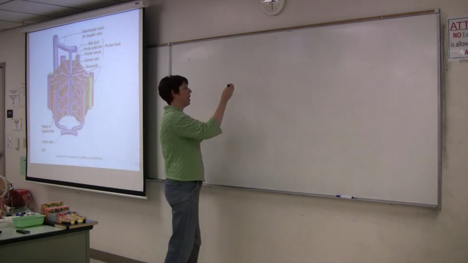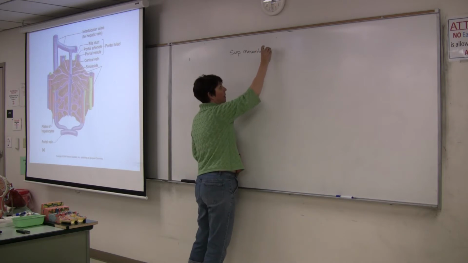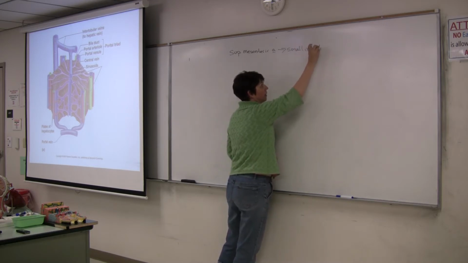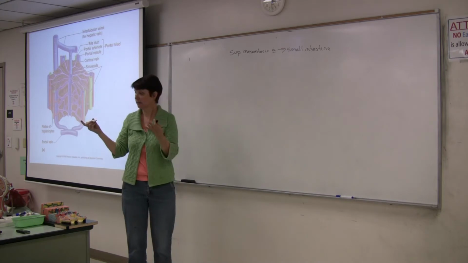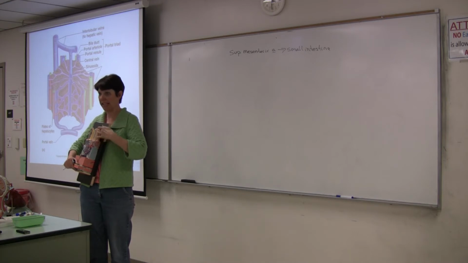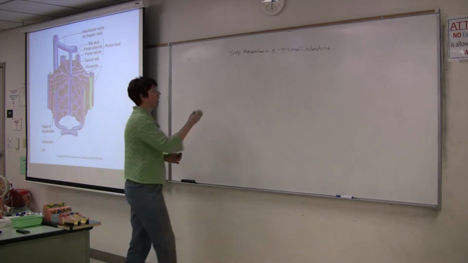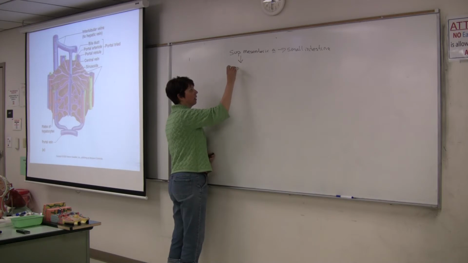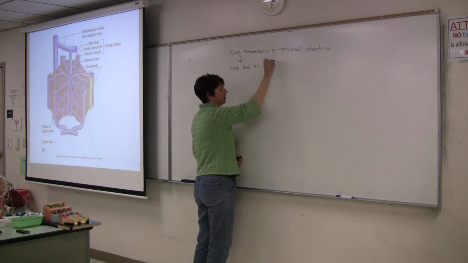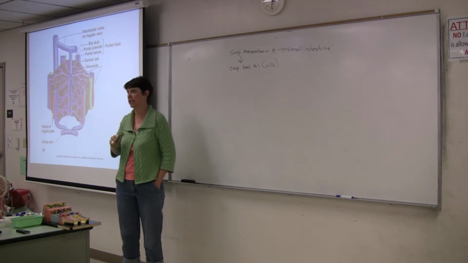So from the small intestine, we would have the superior mesenteric artery going to the small intestine. Within the villi of the small intestine, arterioles off of the superior mesenteric artery are going to form our vascular bed of capillaries. All right? So that's going to be our cap bed one. And that's going to be within the villi. And what's it going to be doing? What's it going to be absorbing? What products of digestion are going to go into this first bed of capillaries?